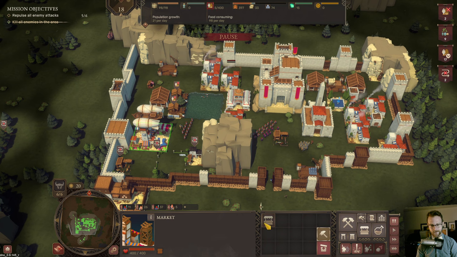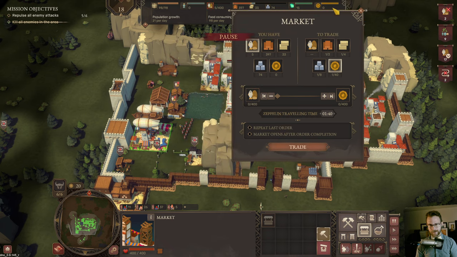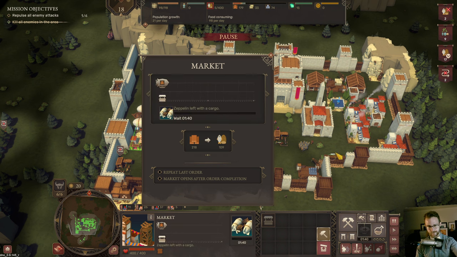Okay, so we have the market. A little awkward that we have this lone icon here to open up another menu, but I do understand why it exists. So we're going to trade you into you, and we need a bunch of food. Let's get 100 food. There we go. Market opens after order completion. Okay, so it's going to take time. It's going to take 1 minute and 40 seconds, but we can also have it open up automatically when it's done.